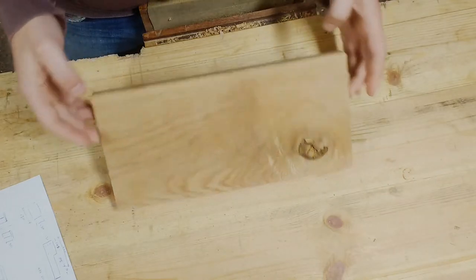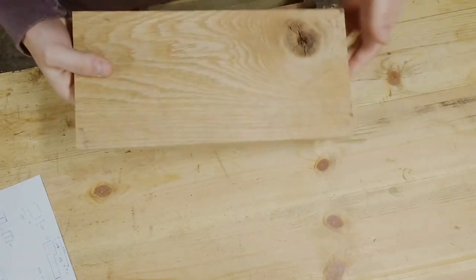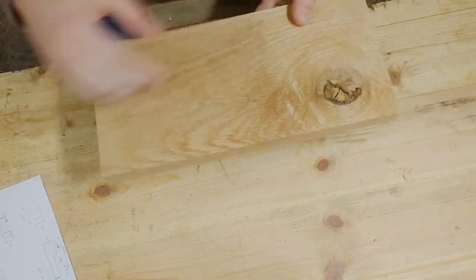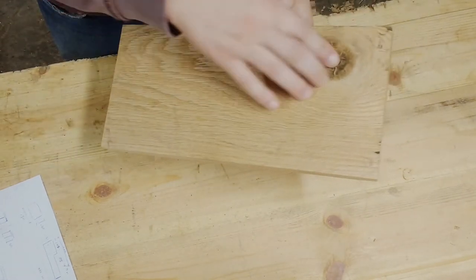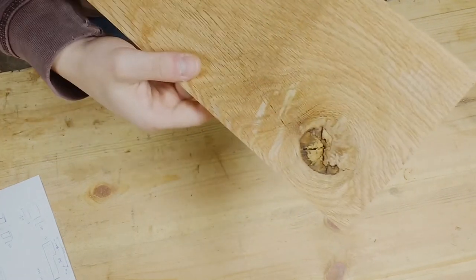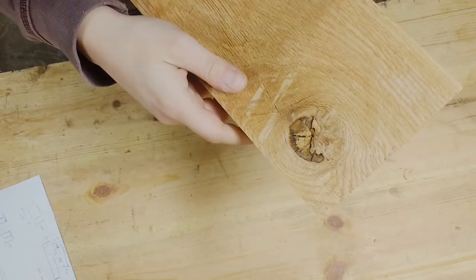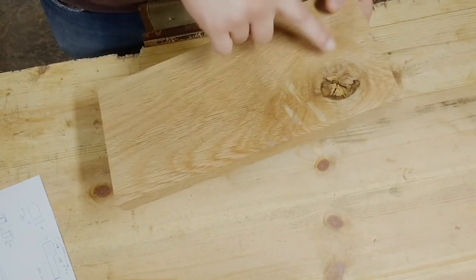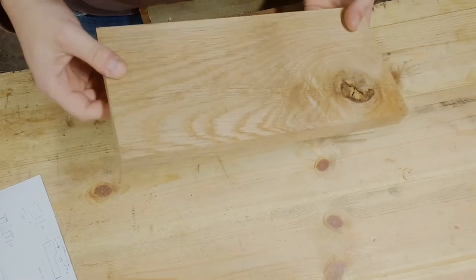So we've got this planed down now, so it's mostly smooth. There's a few blemishes, but I'll get them out when we finish it up. I was originally going to use this side, but I think the knot looks a little bit nicer on this side. I was going to fill it, but I think it looks quite nice just as it is, so I think I'll leave it as is. Next thing to do is to drill three holes, evenly spaced, down the centre line for the cables.